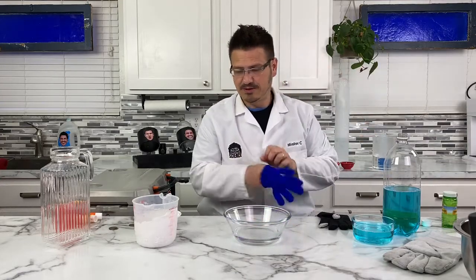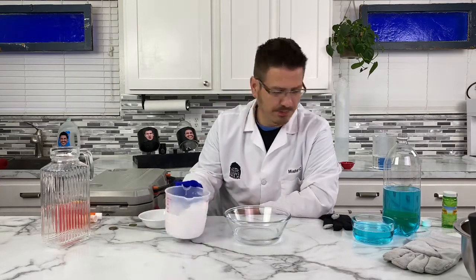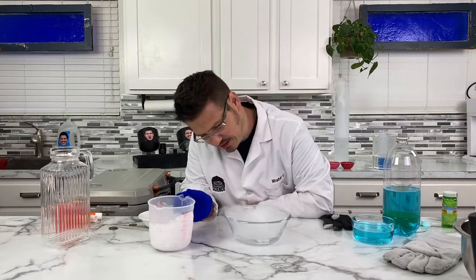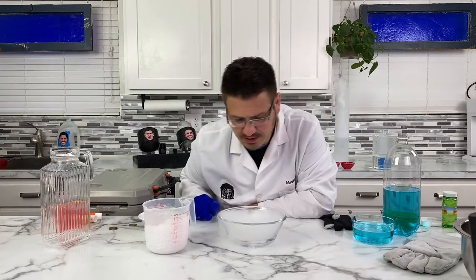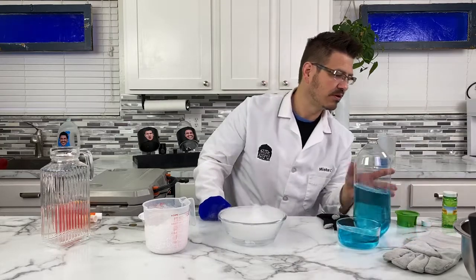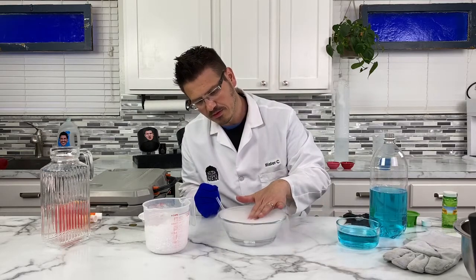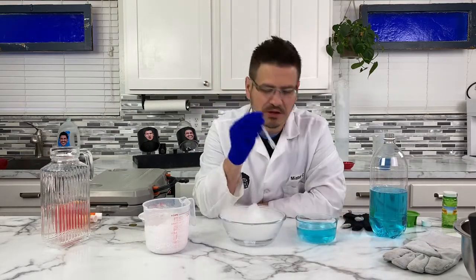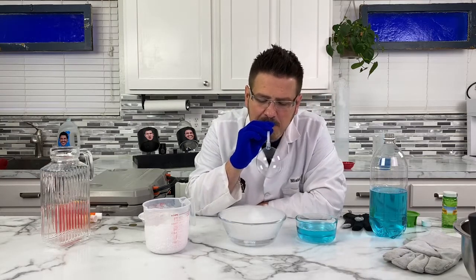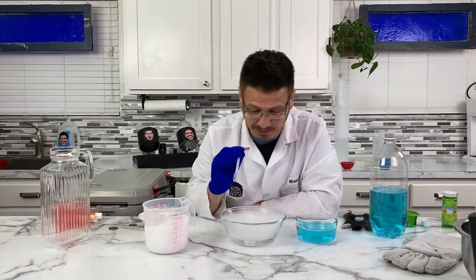Now what we're going to do... I like the blue glove. It's my favorite color. We're just gonna put a few little pieces in here. In my concern, well, we'll see if it works. It might be too close. But what we're gonna try to do is I took a little pipette. I might be too aggressive there. And I'm going to use this pipette. We're going to try to put this bubble.